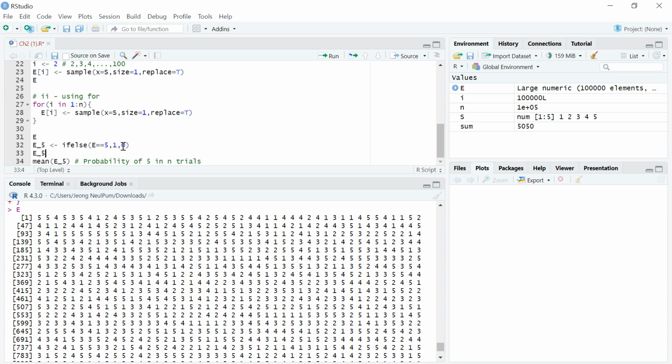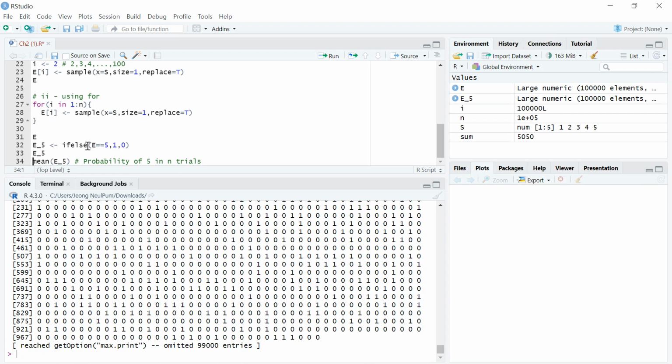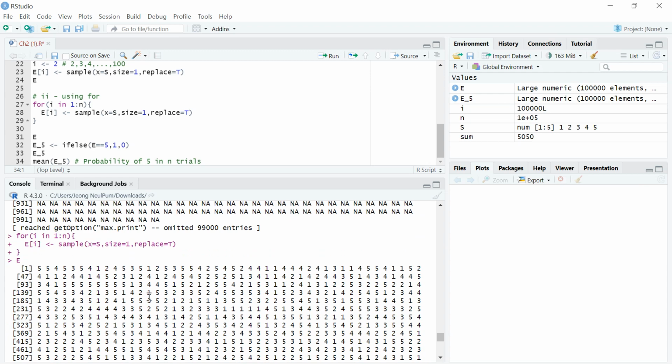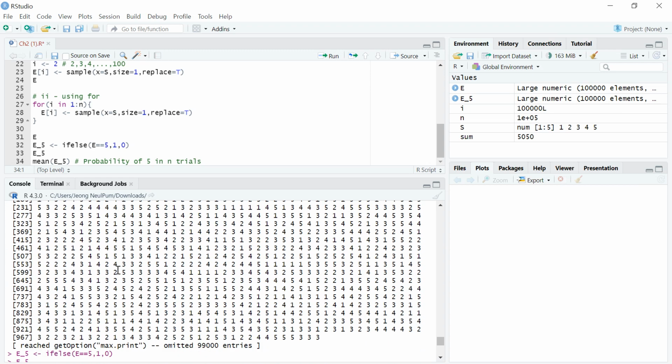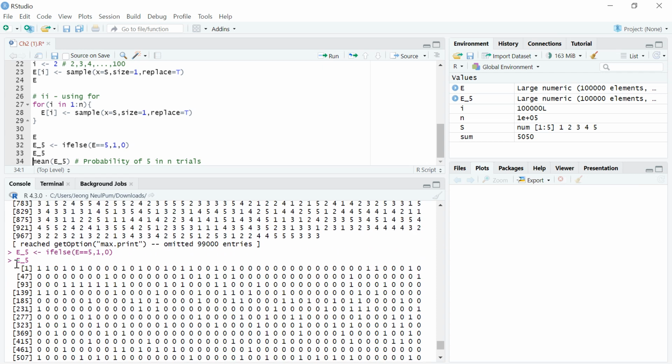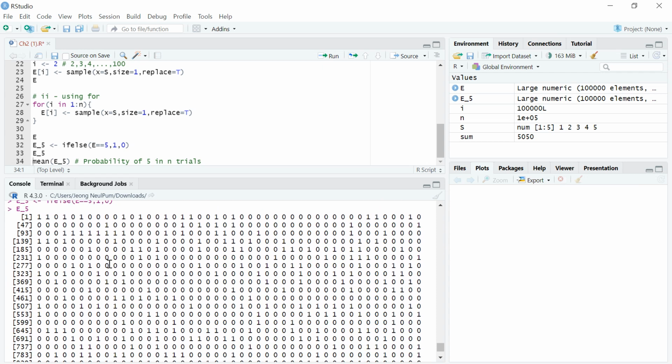If not, we replace the value with 0. We store the result into our new variable, which is E_5. And then we can see that all the values in vector E are changed into 1 or 0 values in the E_5 vector.